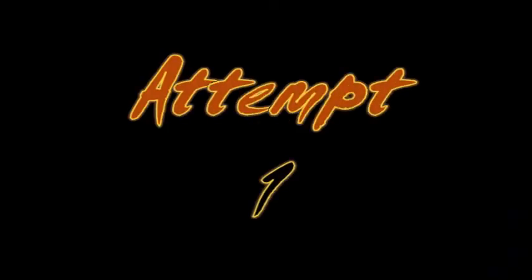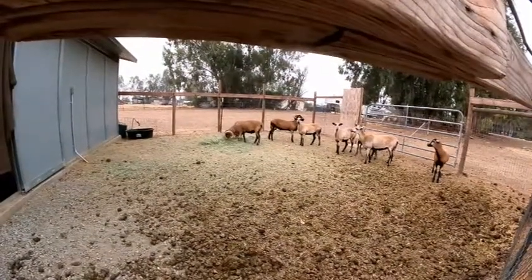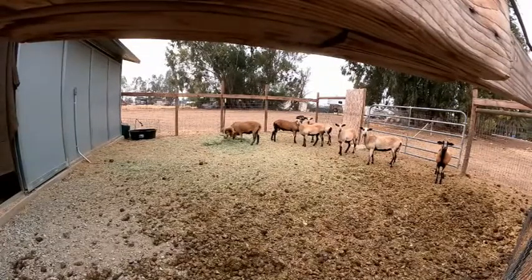So that's baby girl yelling at me, and we are going to set the camera up, and we're going to have some fun at the sheep rodeo today. So let me just get that started here. We're going to try this angle and see how this goes. So I'm going to go in there with the panel.